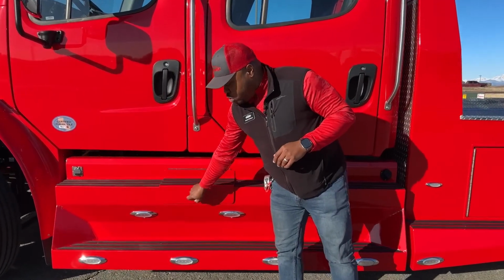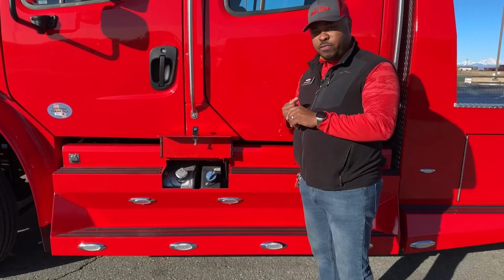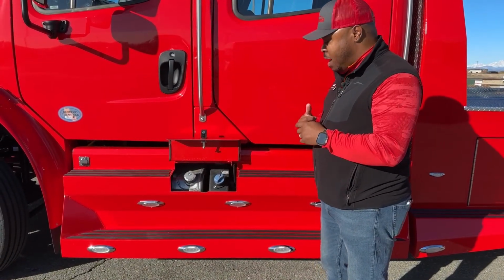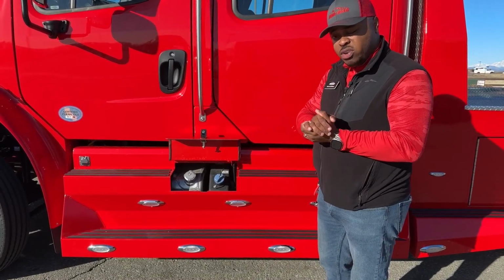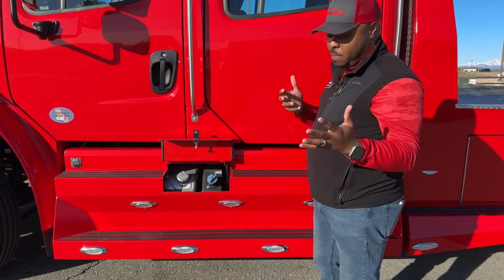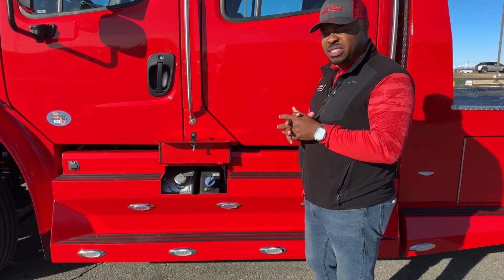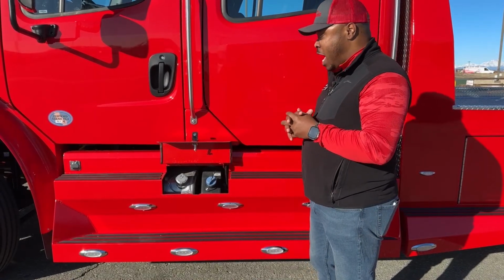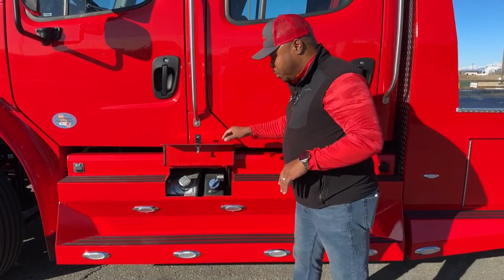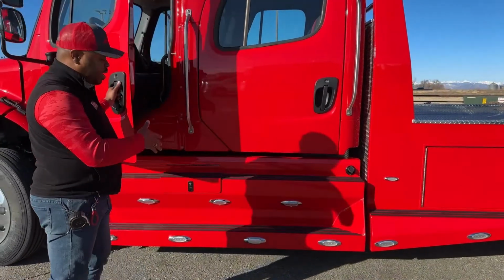Having covers over your fuel tanks and DEF fluid, so people don't go and try to steal your fuel. You do have 2 50-gallon tanks on this truck, one on each side. When you go into the truck stop, you want to fill both sides at the same time. Just like any other vehicle, you could add auxiliary tanks. With this one having 100 gallons already, you don't have to add an auxiliary tank compared to a 1-ton pickup where you get what, a 50-gallon tank, 52-gallon tank. There are some dualies that have dual tanks that will go up to about 75 gallons, depending on that dually and how it's set up. But again, 100 gallons of fuel coming with this truck already. And again, there's safety behind that, to lock your fuel and your DEF tank. It does come with a 6-gallon DEF tank.